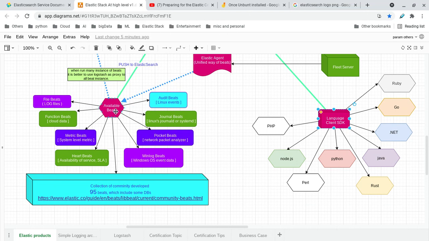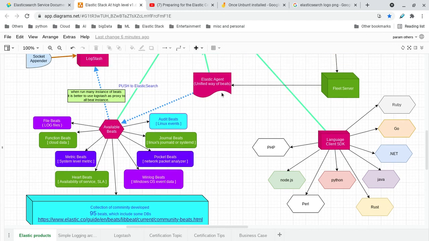So, Beats. Beats is really a lightweight agent. Most of the Beats have been developed in the Go language. Wherever we need to monitor, we have to download the appropriate Beat and run it. Mostly we should run with admin rights, whether it is Windows or Linux. Only then can it collect the appropriate metric data, which we call a metric set. We can collect the metric data and ship it into Elasticsearch directly.